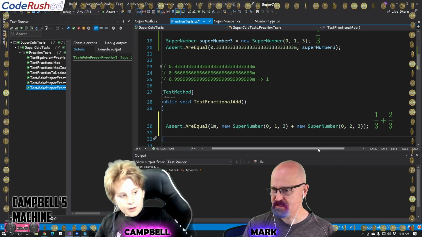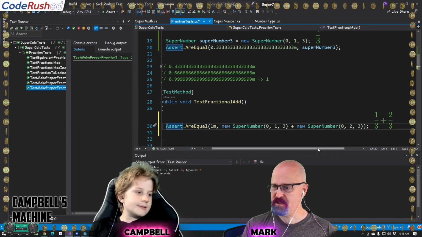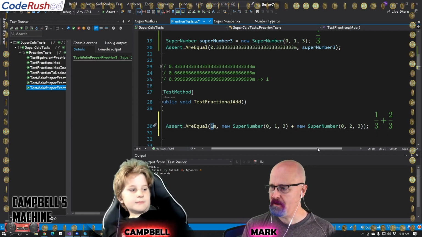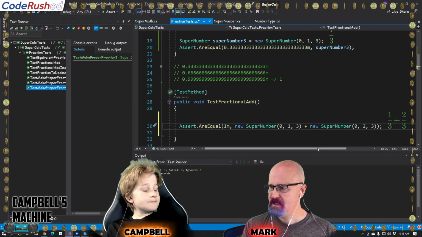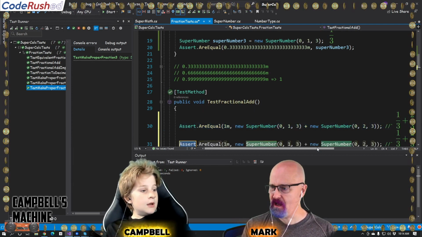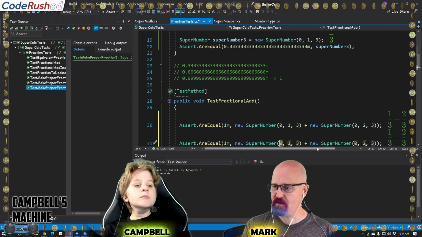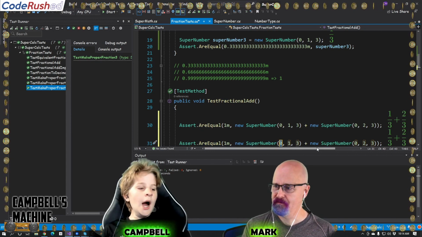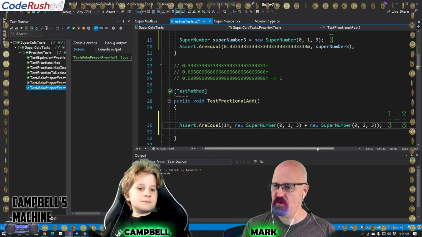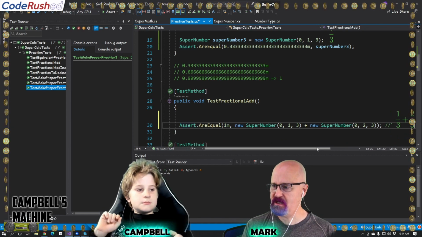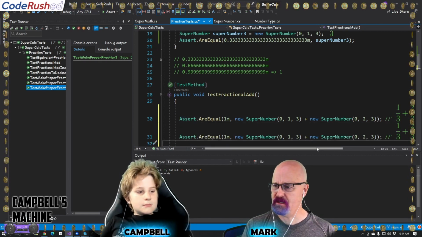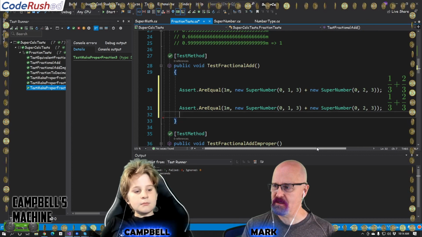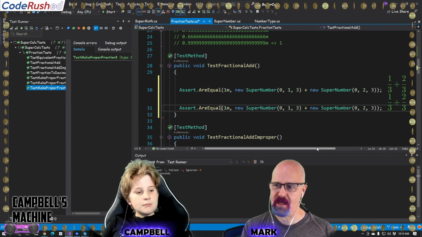And now with that on the line, there you go. See the test case? Sweet. So we're saying 1/3 plus 2/3 should be equal to 1. That's what we're looking for in our test. Now we can take that and duplicate that line, and we can create something new down here. We could even turn this whole line into a template if we wanted to. I'll maybe show you templates later. But to do this, we want to come down here. Let's create another one. Can you come up with a fraction add that we want to do a test?